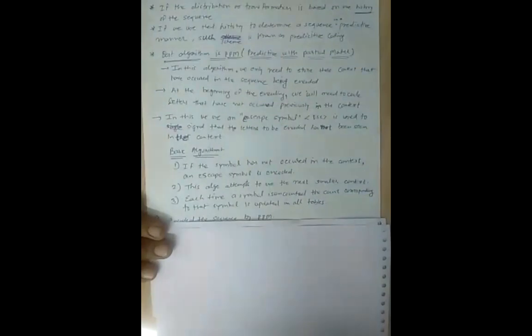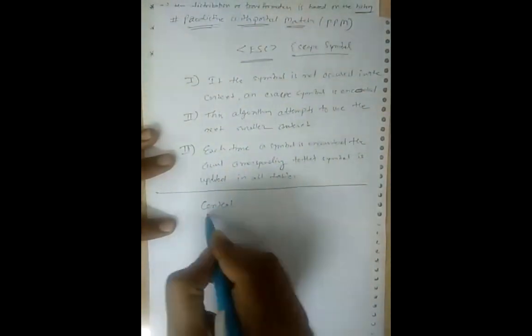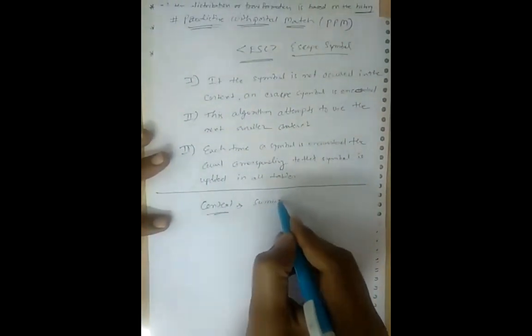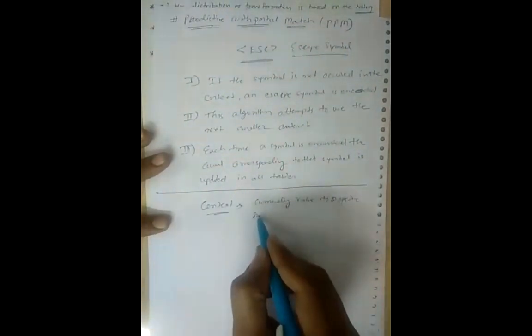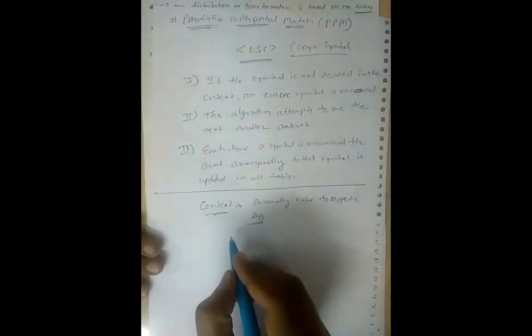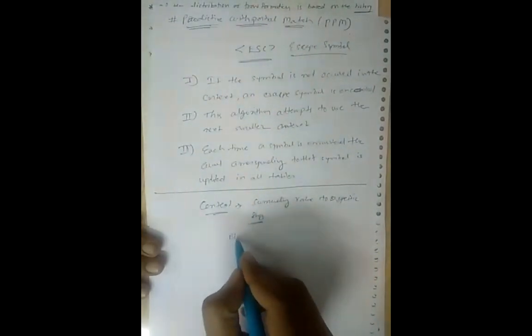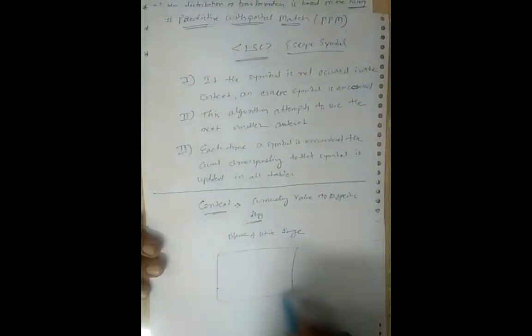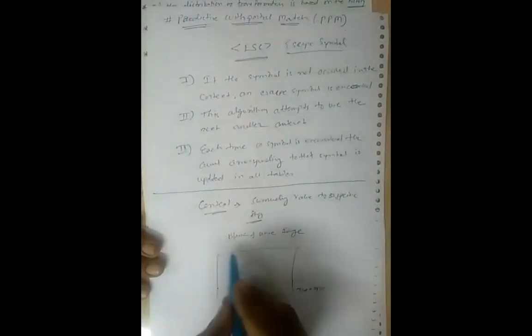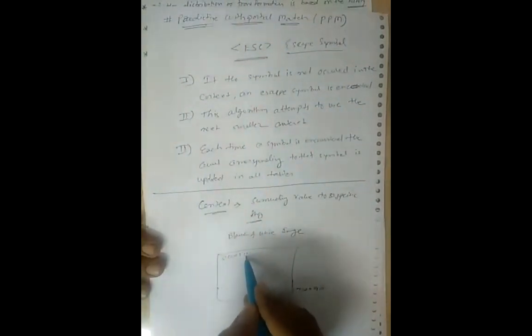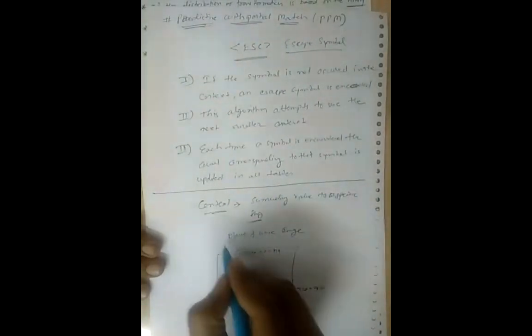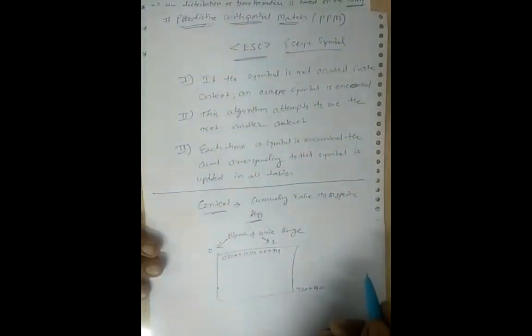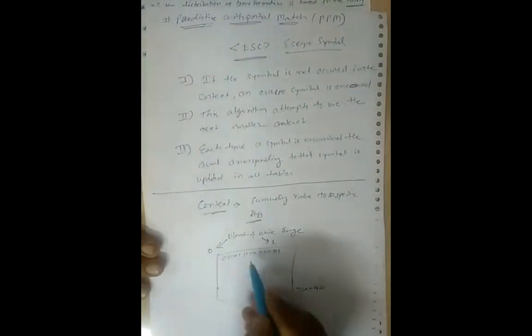So first, what do you mean by context? I hope everyone is clear. Context is the surrounding value to a specific string. If I take one example, for a black and white image, there's a matrix, some form like 720 by 720, and the black and white image is represented in the form of zeros, ones, some zeros, and again ones. Here black is represented by 0 and white is represented by 1. So what comes over here, you can see the prediction.